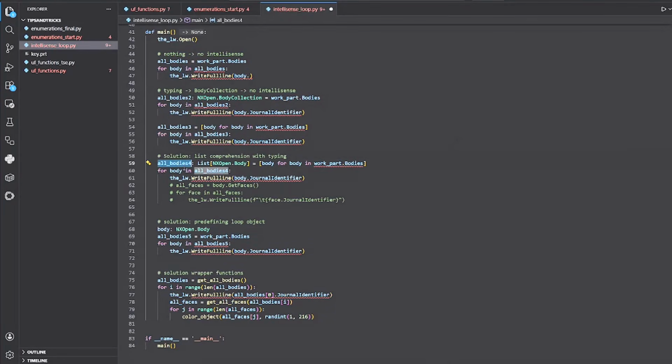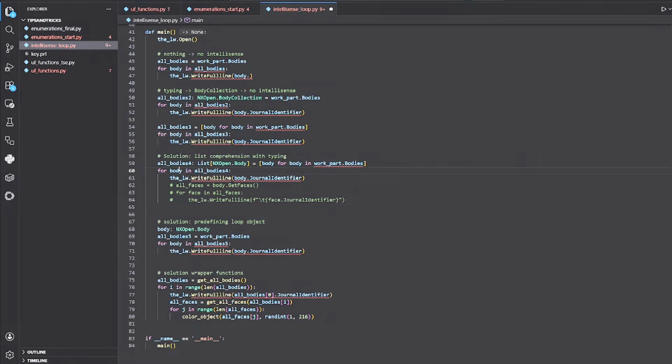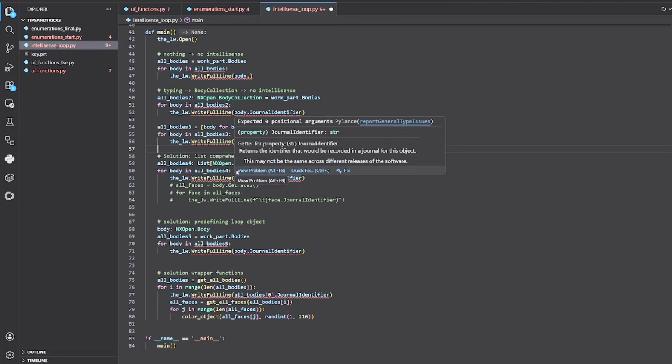So if you define, let's say, all bodies 4, you define it with typing as a list of nxopen.body, and then you do a list comprehension of the bodies in the work part.bodies, then your body here will be recognized as an nxopen.body within that list of nxopen.body, because you've clearly stated that in this case, it is a list of nxopen.body, and your journal identifier will work.